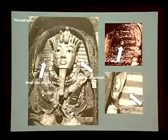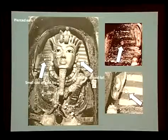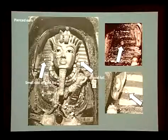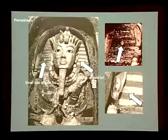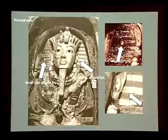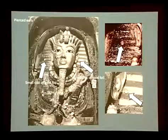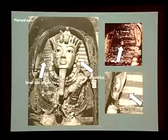Here we see again the photograph by Harry Burton of the mask as it was first encountered in place on the head of the royal mummy. Look closely to where the arrows are pointing. Two small discs may be seen lying on the surface of the wig lappets adjacent to each ear. What are these? Carter's notes explain. They're gold foil coverings, which have been applied in antiquity to conceal large piercings in the lobes of the mask's ears. What had been the point of this camouflage?